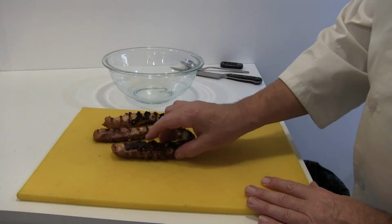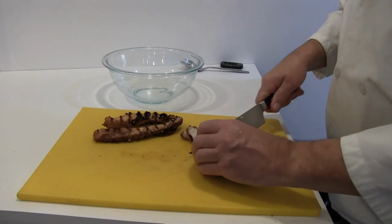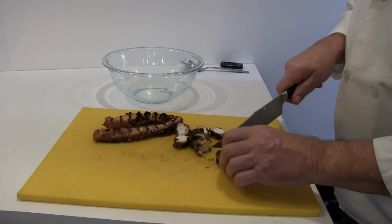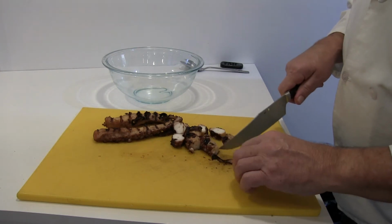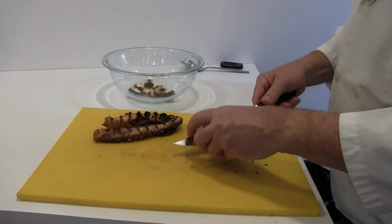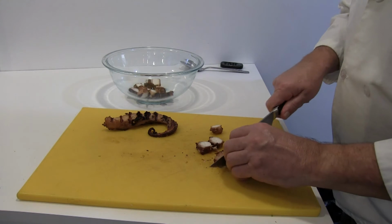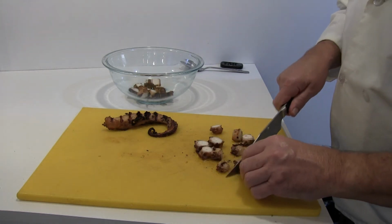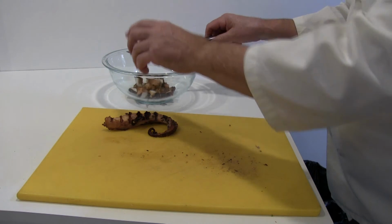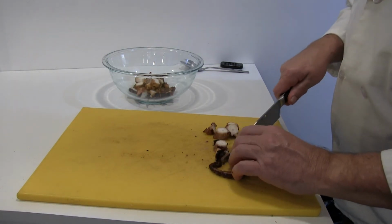Okay folks, these are the last 3 tentacles. This is so tender. Octopus is one of those dishes that really never caught on in America. Maybe because it's not native to America. It's quite popular in Mediterranean, of course. I'm going to cut these up into chunks. About a 1/2 inch wide. Not too big, not too small.